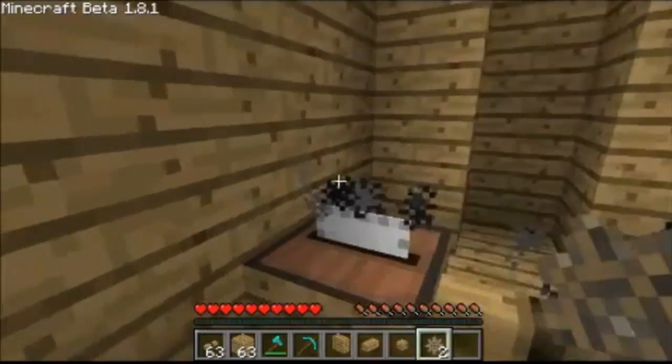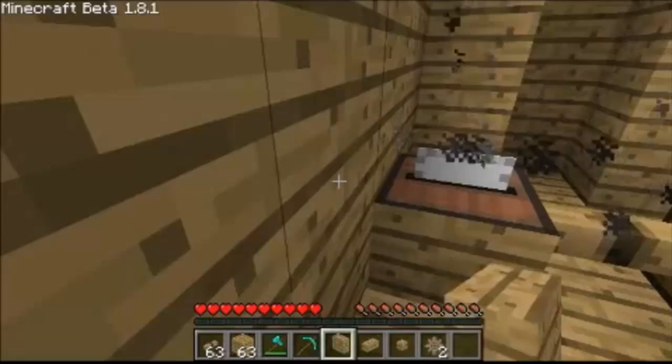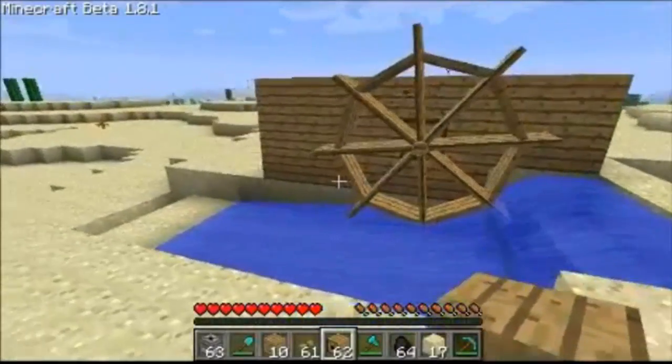Now what do gears do? You see all this machinery, and you can't put gears on it, it won't break anything. But all this machinery is made up of gears, like the crafting recipes need these. Whoa! Now look at this.